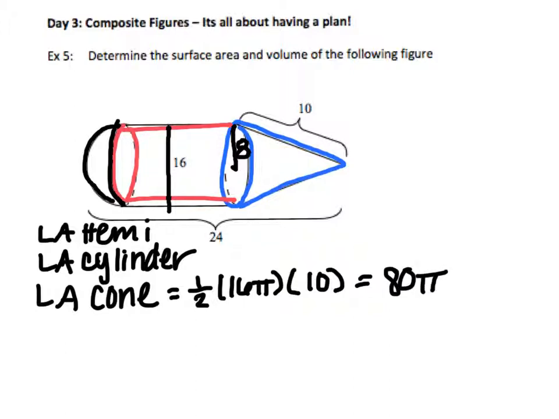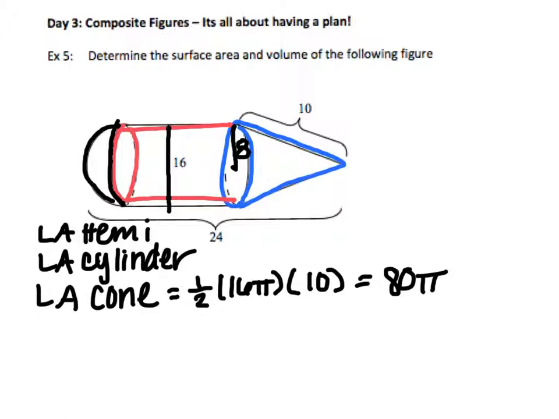That's a good question. If you notice, when I have the cone, the cylinder, the hemisphere, and I put them all together, if I had this figure in real life, I wouldn't see the circle bases. So I wouldn't see the 2 circles on the cylinder, I wouldn't see the circle on the hemisphere, and I wouldn't see the circle on the cone. So that's why I'm only taking the lateral area of the cone, cylinder, and hemisphere, because I don't see their bases in the composite figure.